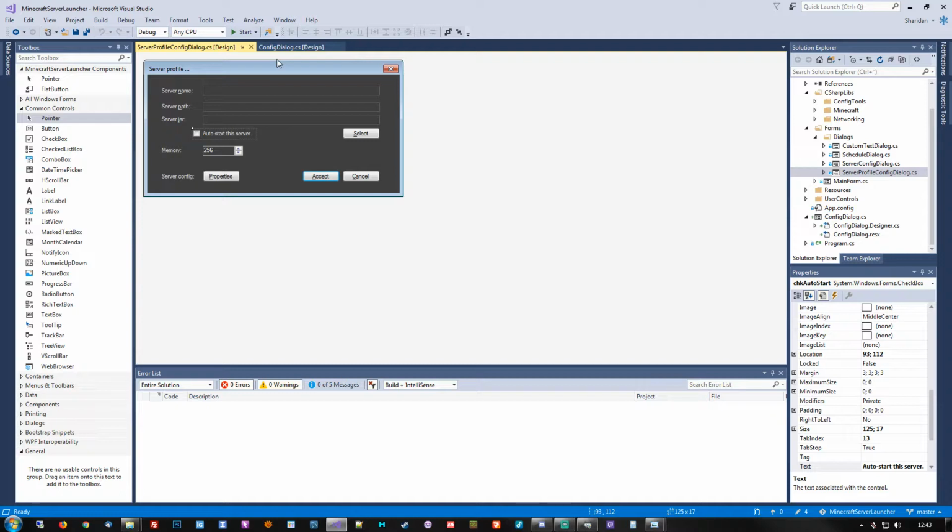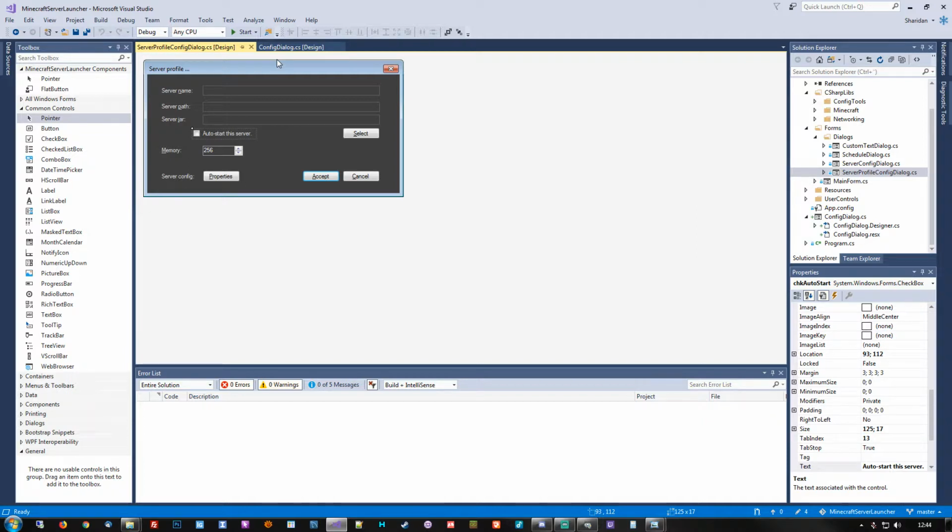Because the scheduling stuff would be, no, actually, come to think of it, the Autostart feature, which we currently haven't implemented at all, that kind of links to whether the Minecraft server should be automatically started up whenever our server launcher starts.